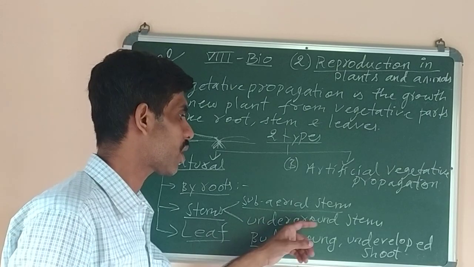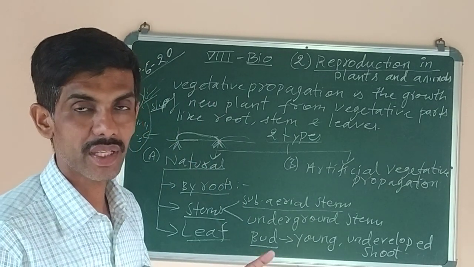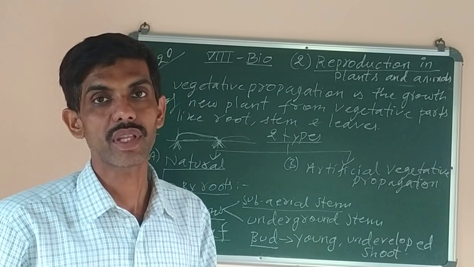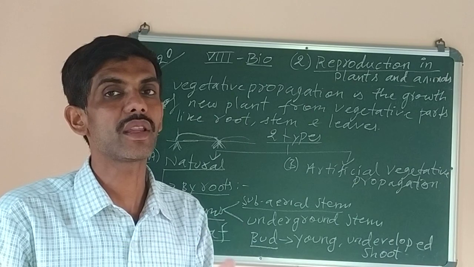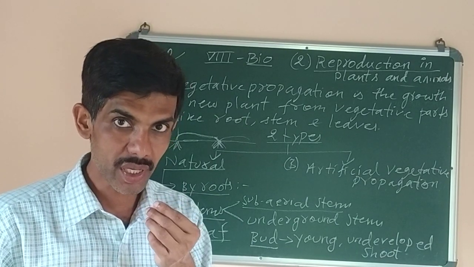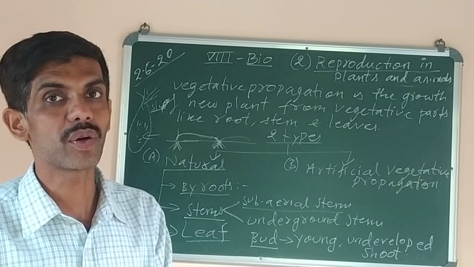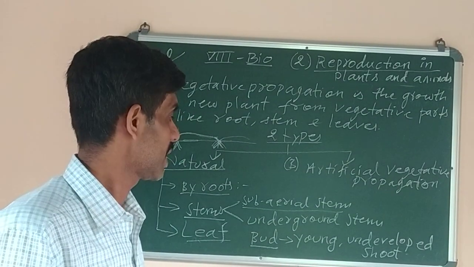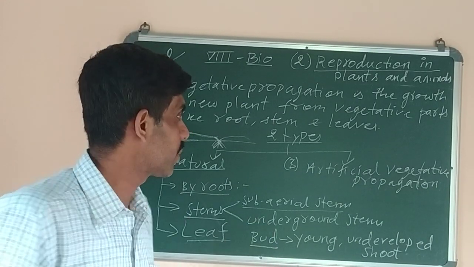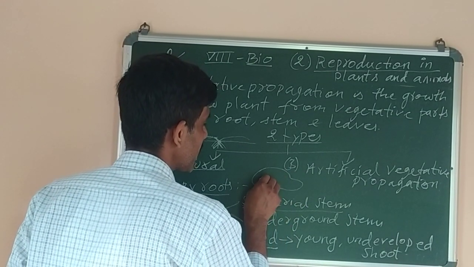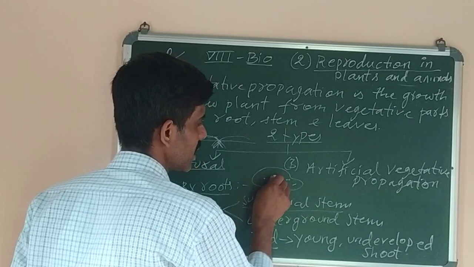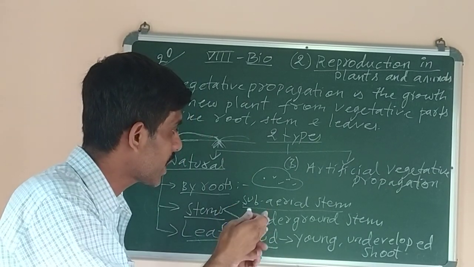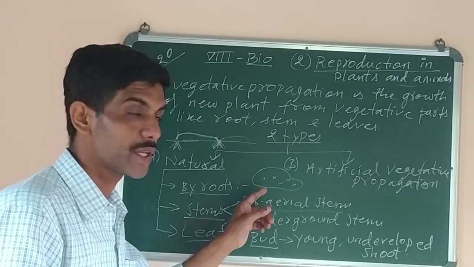Now next one is underground stems. Many examples are there, like onion, which is also known as bulb, in which the stem is present and it is surrounded by the fleshy scale leaves, the one which we eat in the onion, and the outermost part is known as the dry scale leaves, which covers the fleshy leaves. And then next we have the potato. You may have seen the potato also. It has got eyes or buds in it. These eyes are actually buds, B-U-D-S. If you cut the potato tuber, it is called tuber, T-U-B-E-R.